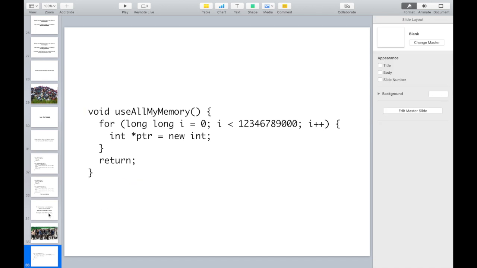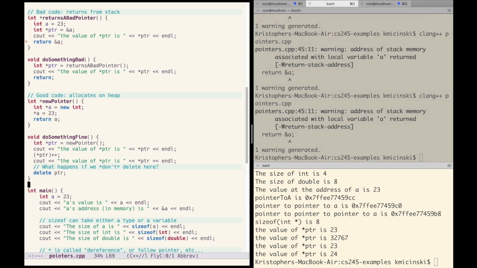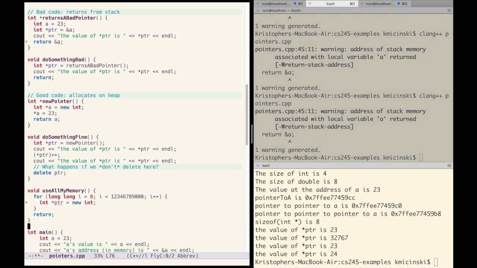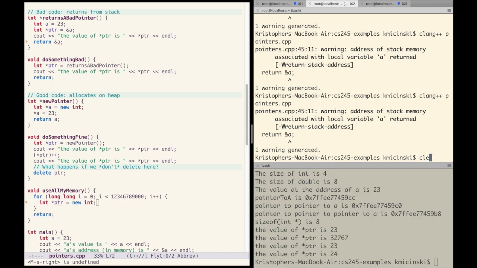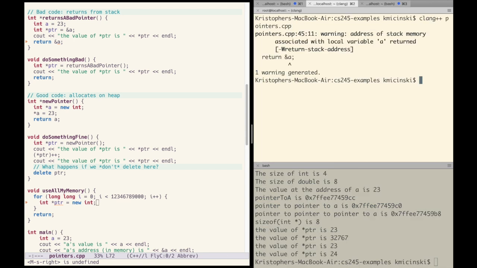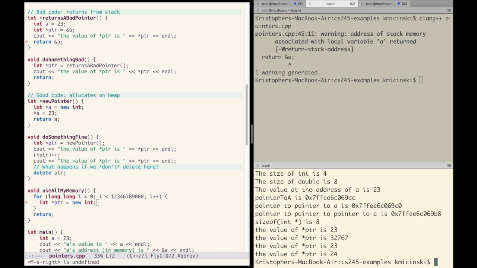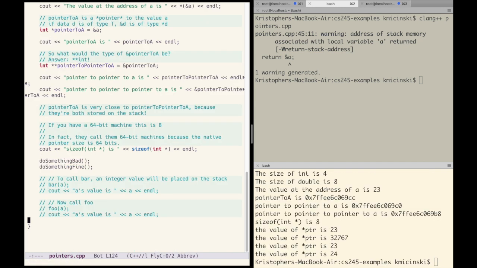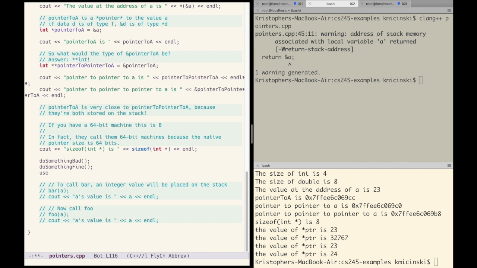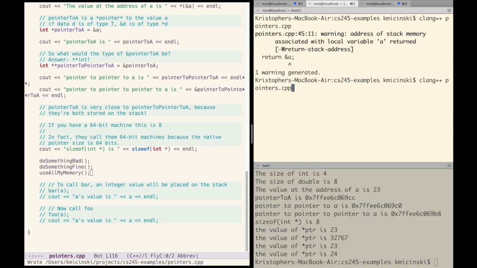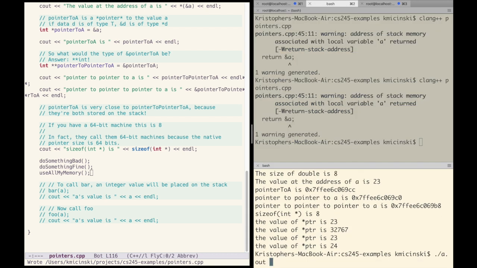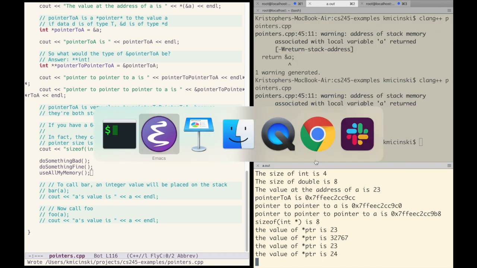You notice the problem here is that I've got this pointer PTR, but I never actually call delete on that data. And in fact, it falls out of scope, right? Because each time I enter this loop, I create a new scope. I'm going to create some new space for PTR on the stack. But then I lose that pointer because it gets lost, right? There's no possible way to access that pointer after the loop is finished outside of the loop because the variable is out of scope outside of that curly brace.